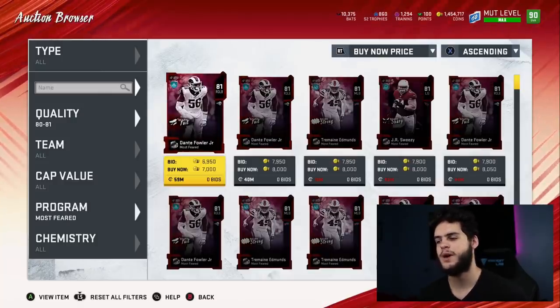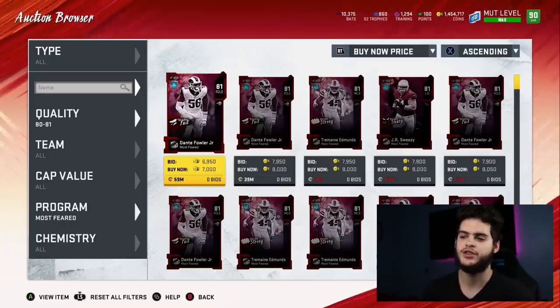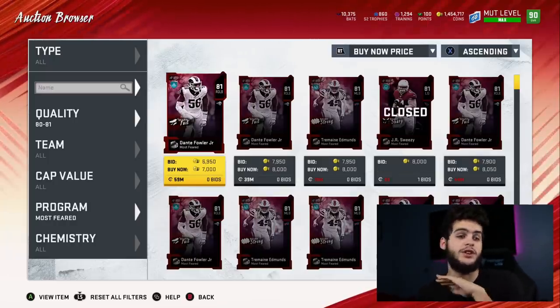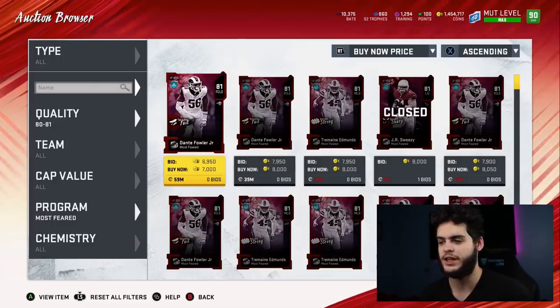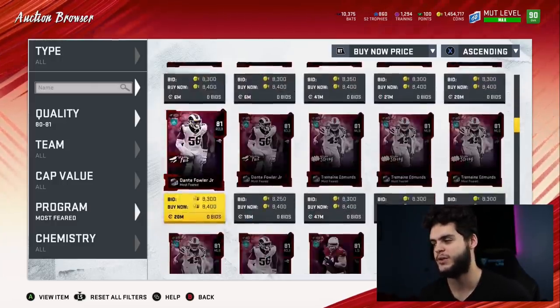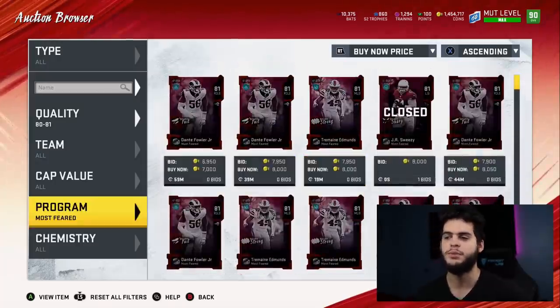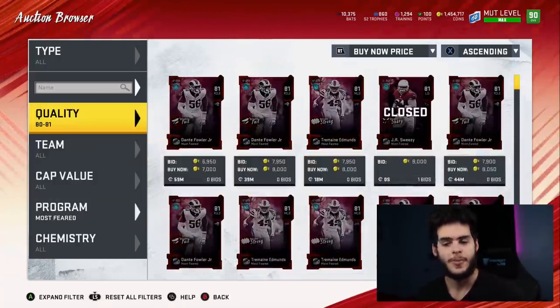I don't know if you guys have played Madden long enough, but every year in Madden, there's always that one promo that releases a lot of certain cards, certain overalls. And for the rest of the year, you can never search that overall up again. Like 81s are going to be so hard to always find base because they're going to be flooded by 100 Most Feared, 100 Mud Hero cards. There's always that one position that gets flooded by a certain card. And this is one of them.